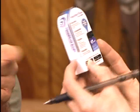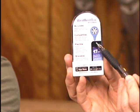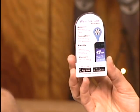You just plug it in, and you become a mobile weather station. It will upload to ikitesurf.com. Anybody in the world can see what the wind is doing at your location in real time. You can also upload it to Facebook, share it with all your friends, and we sell them for $35. That's awesome.